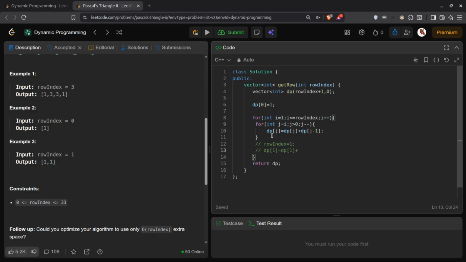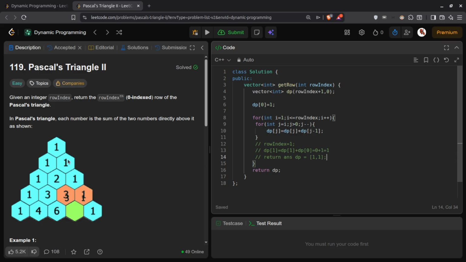So dp at 1 is 0, and for dp at j minus 1, j is 1, 1 minus 1 is 0, so dp at 0 is 1. So the answer will be 0 plus 1, which is 1. So dp at 1 is 1, and the answer returned is 1 comma 1, because at row index 1 the row is 1 comma 1. So that's how we are getting the answer.